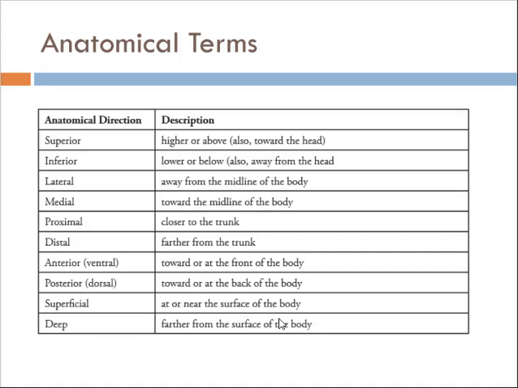So the next slide kind of gets into the description of what's superior, inferior, lateral, medial, proximal. And for instance, anterior means towards the front of the body. In normal conversation, we'd say the front of the body, or we'd say the back of the body. But in anatomical terms, we talk about anterior or posterior. We'd refer to left or right, but we more look at medial versus lateral.